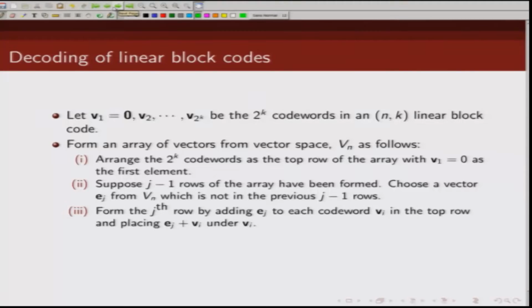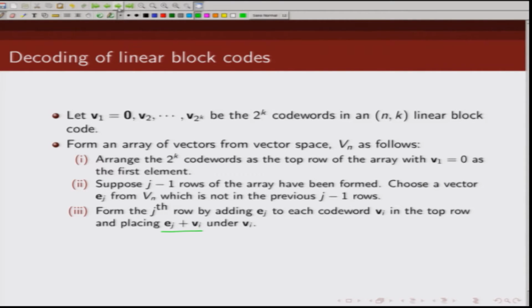Next, we form the jth row by adding that error vector to each of the code words on the top row and placing the new vector, which is Ej plus Vi, under the code word Vi.